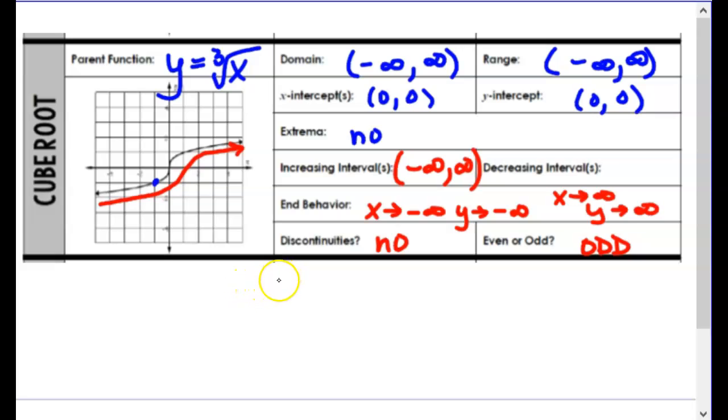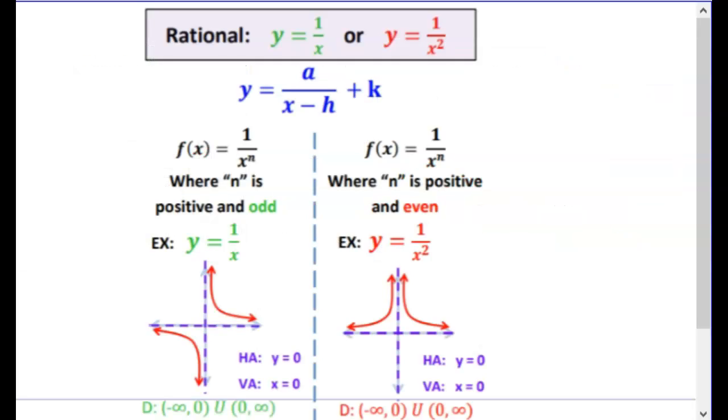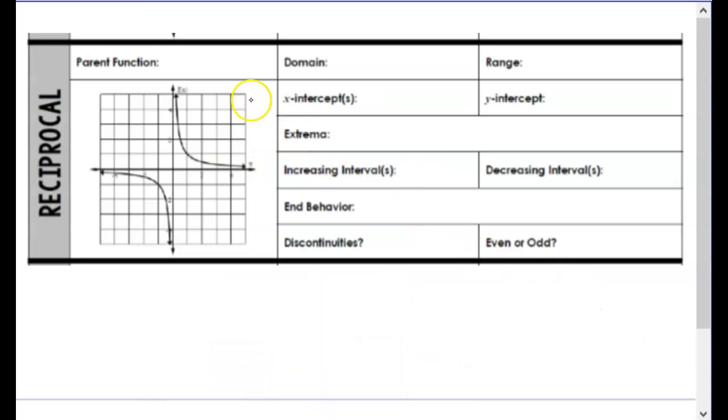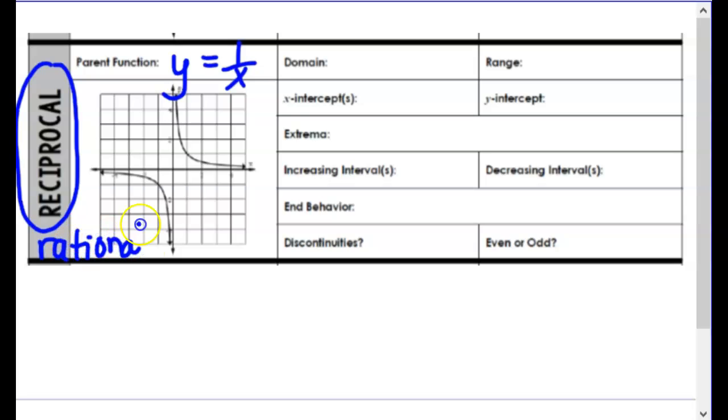All right, now there's a few we're not going to spend a ton of time on in terms of transformations in class, because it will have its own. Rational functions is going to be a whole separate unit or separate couple days. But y equals 1 over x would be the parent. It's called the reciprocal function. It's also called a rational function whenever x is in the denominator.